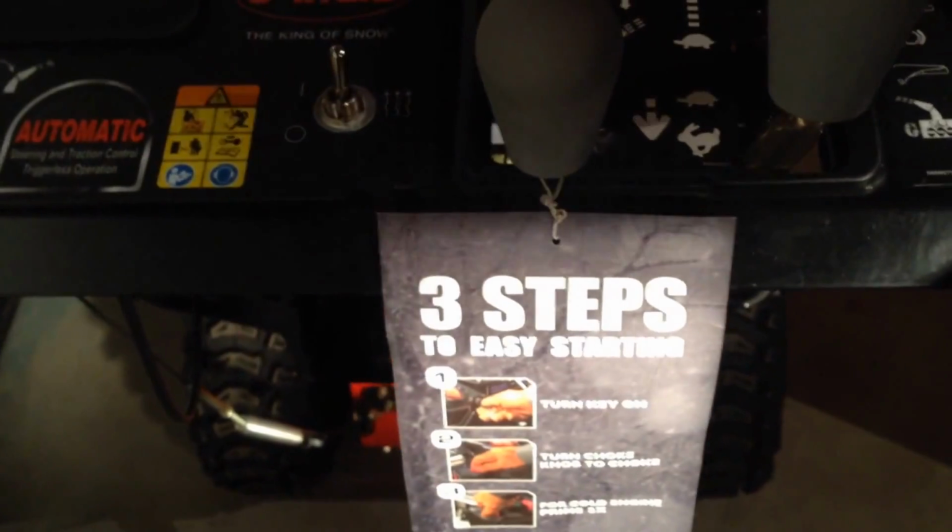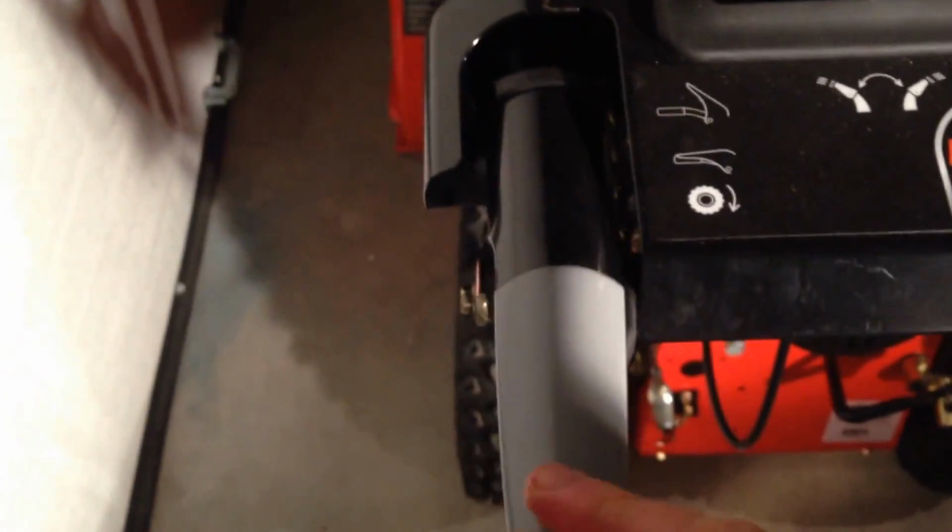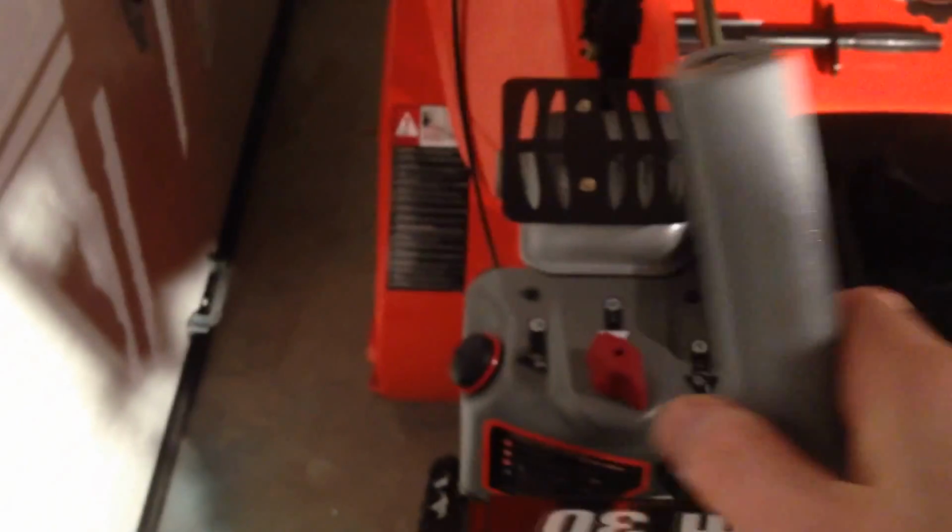controls. There are a lot of controls here. It's easy to get confused. This controls the auger. This controls the movement of it, the tires moving. This controls the left or the right of the chute. It's very good. This controls the up or the down of the chute, the elevation, how far you want the snow to go, what direction.